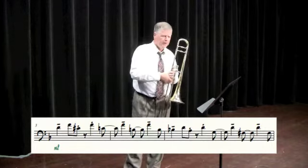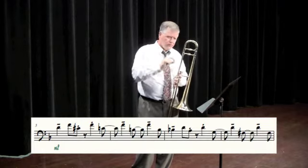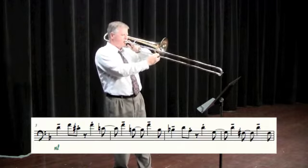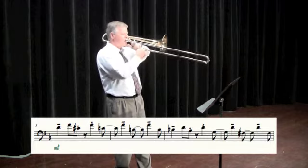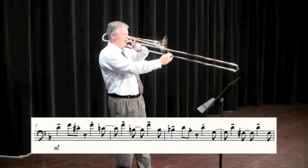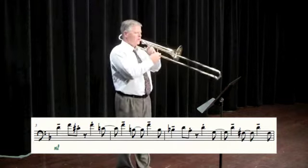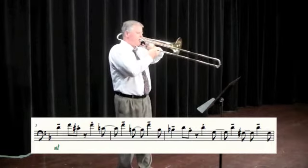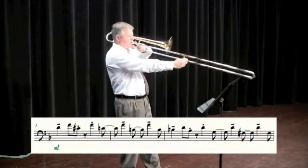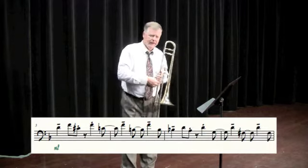In these four measures, I'm looking at how the articulation is occurring. I'm going to pay attention to the tenuto notes and to the staccato notes, versus the staccato notes, paying very careful attention to them. Obviously, I'm looking at two alternate positions for the D when I'm coming out to the G.